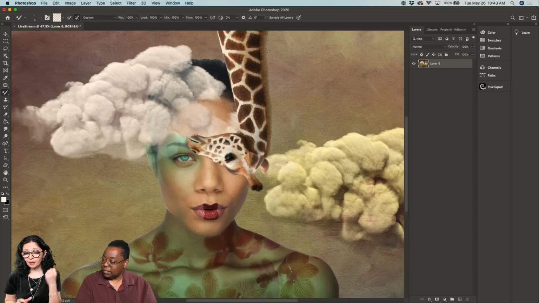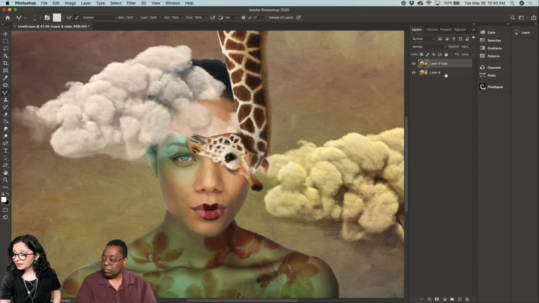Now, before we start talking about mixer brush tool adjustments, I would like to bring your attention to our layers panel. Now I have only one layer. I can duplicate this layer, and I do this all the time. I will duplicate this layer, and this layer will become a layer copy. Rename your layers. You can start working on your project over a copied layer, or you can create a new empty layer just like that.